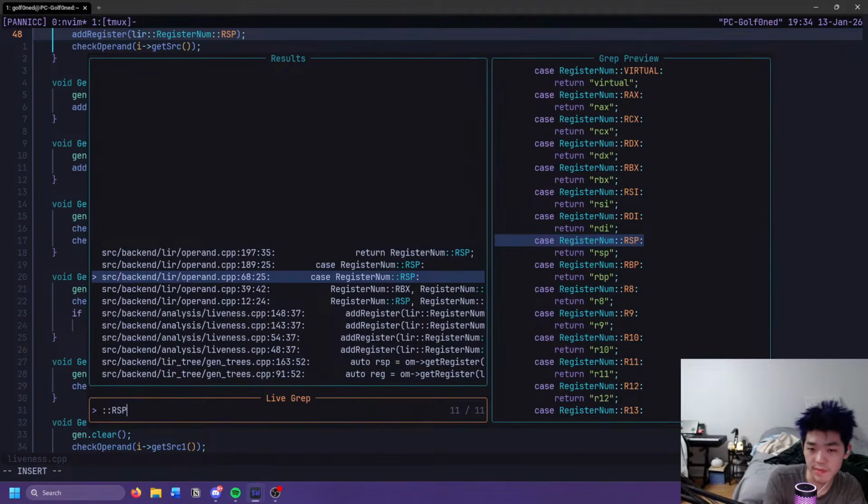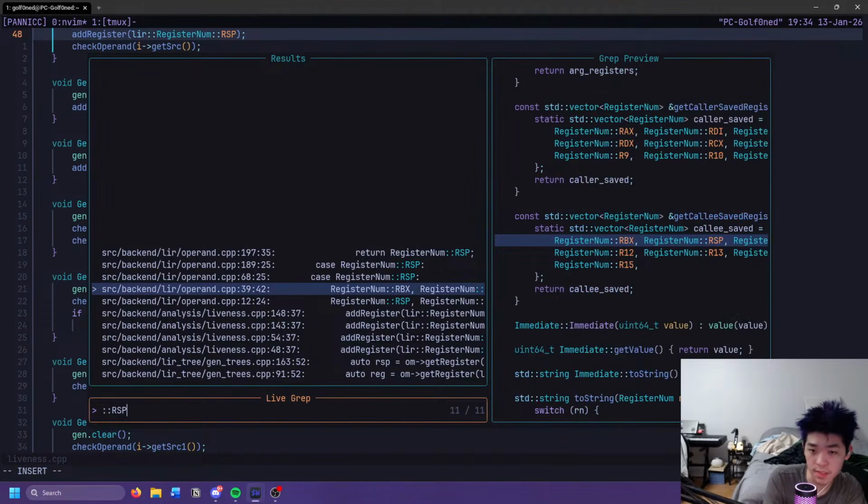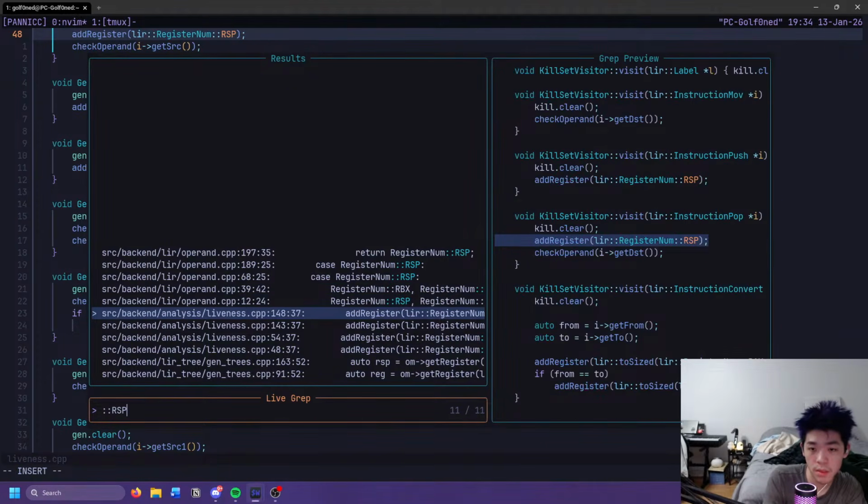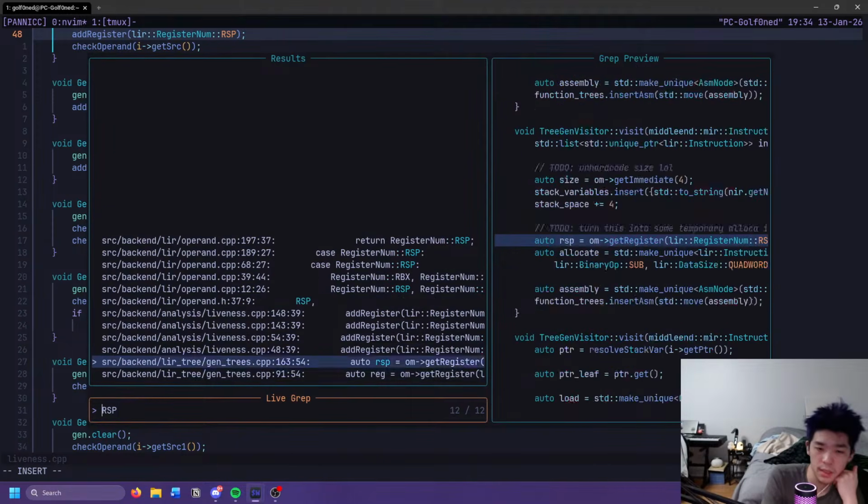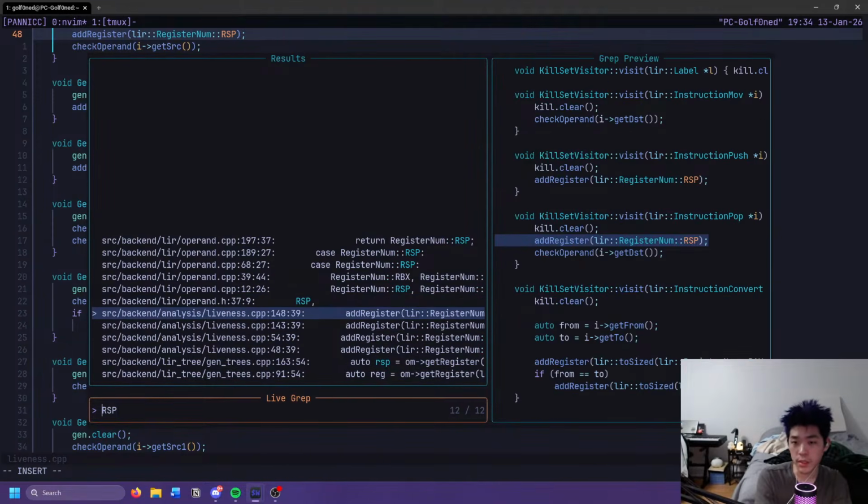This switch block is fine. These are switch block things. This is fine. What if I do that? Okay, that changes nothing.